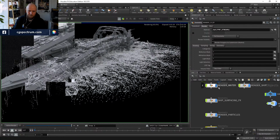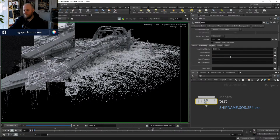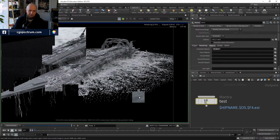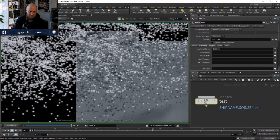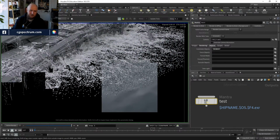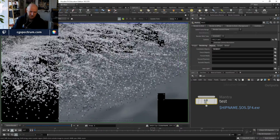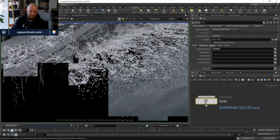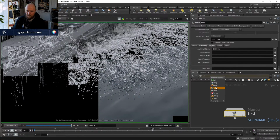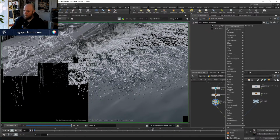Let's turn on our water and see what this looks like on the water surface. We actually have that in the matte slot, so I'll need to remove that. Looks like we have a little offset here. Probably because our collision resolution is a little bit lower than what we need, so we've got a little offset, which is interesting. Not too hard to fix, but yeah. Easiest way to fix that would just be to create a little offset on our water.